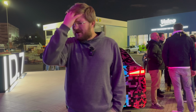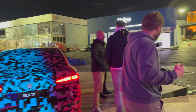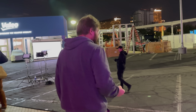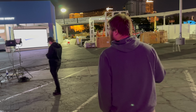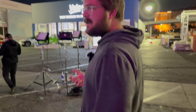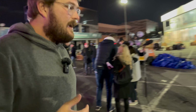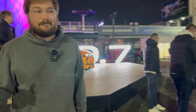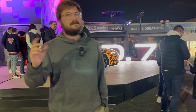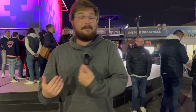And I'm also not totally sure of the market for this car, because let's just move away from the music a little bit so you can hear me better. I'm not convinced that Americans want to buy sedans. I mean, of course the Model 3 is very popular, but then you look at Model Y and it's even more popular, even though it's more expensive. So certainly Volkswagen seems to believe that there's a big market for sedans. I love that they're going in for the range figure, because that seems to be a lot of people's concerns when they're buying their first electric car. And in my eyes, charging is more of a concern than range.